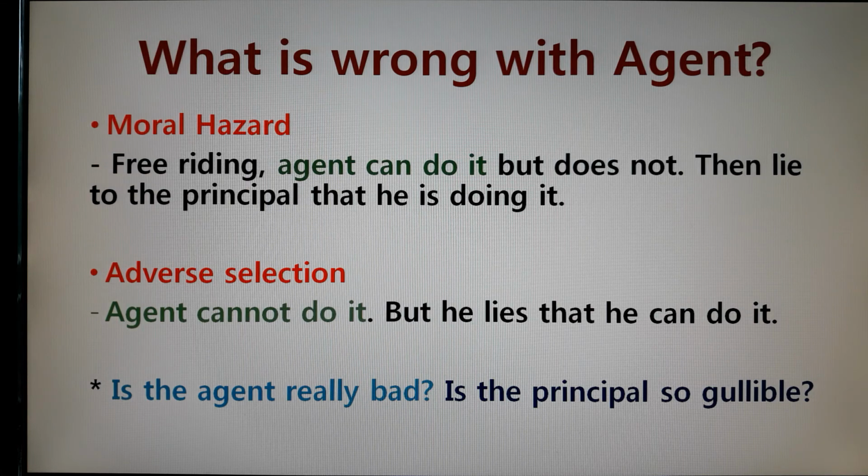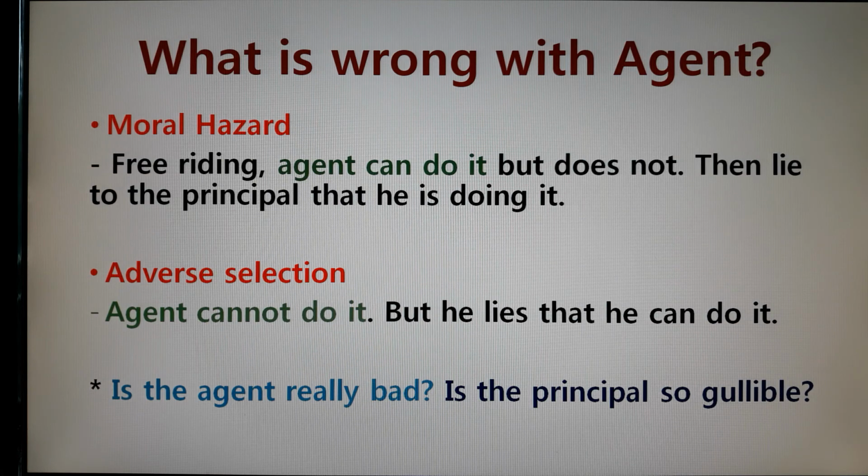You got automobile insurance. You are supposed to be very careful, but you are not. But still, when you got in an accident, you got paid, something like that. So moral hazard is something that you can do, but you are not, but then you lie to the principal that you tried something.